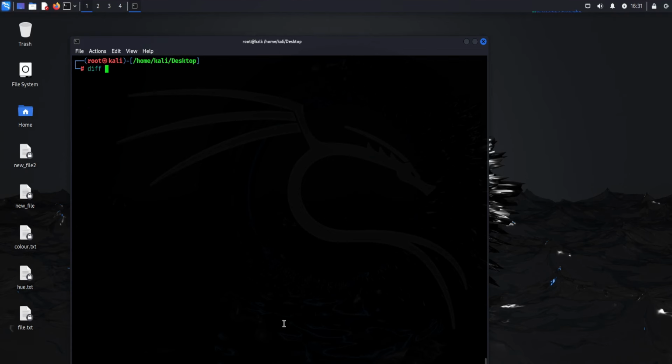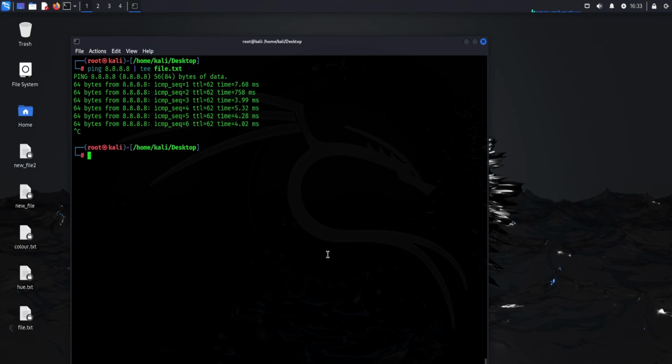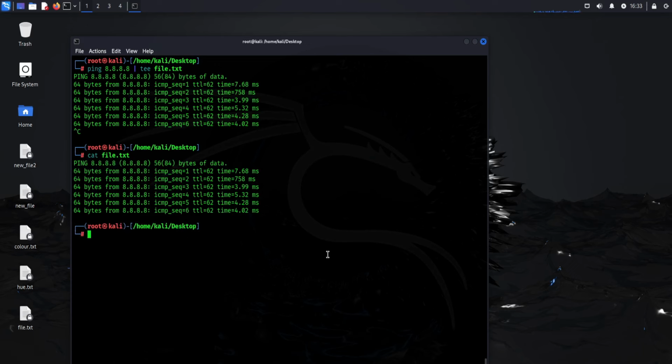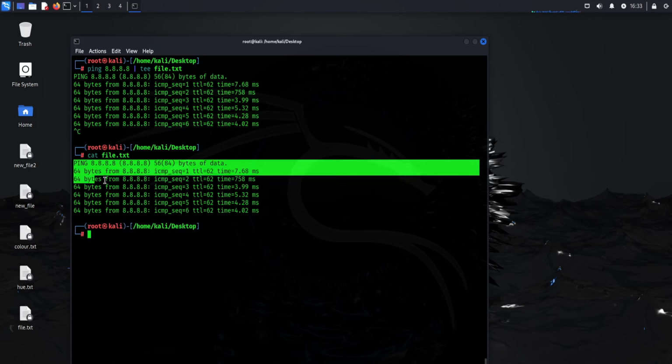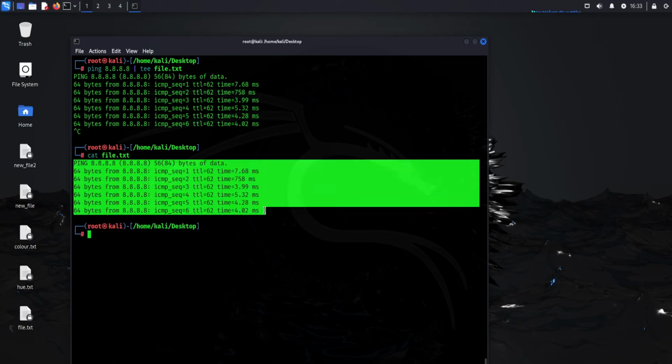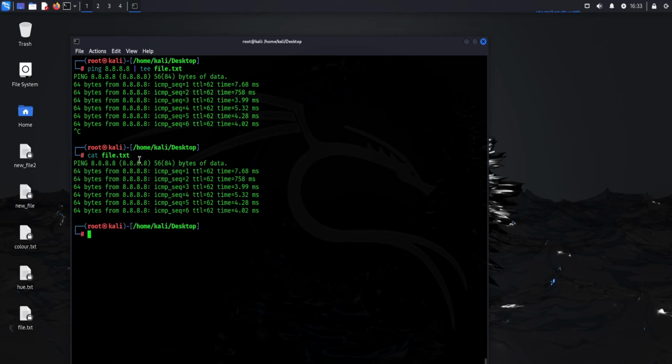Diff command. The diff command compares two files and prints their differences. Tee command. The tee command outputs another command's results to both the terminal and a file. It's helpful if you want to use the data for further processing or backups. If the specified file does not exist, tee will create it. Be careful when using this command since it will overwrite the existing content.